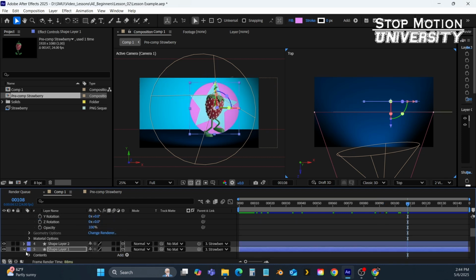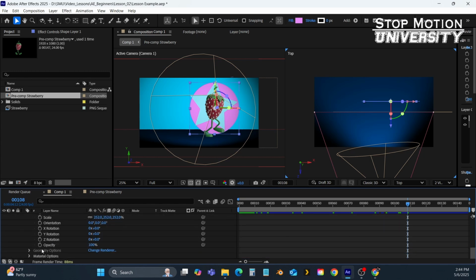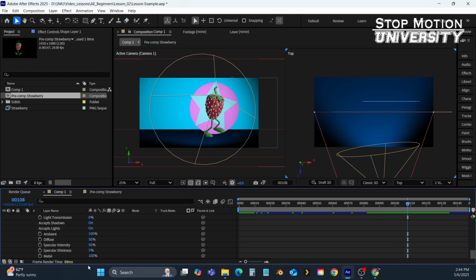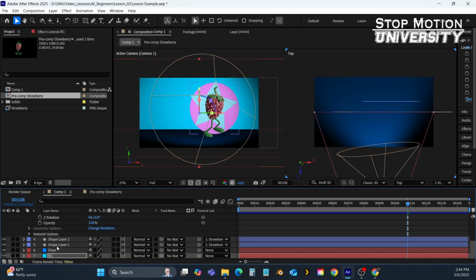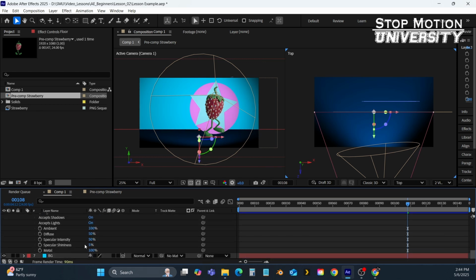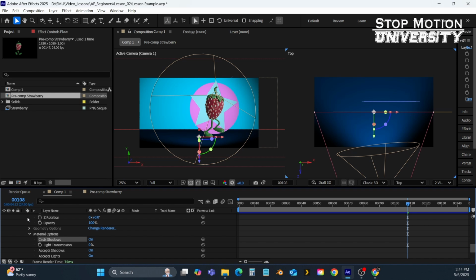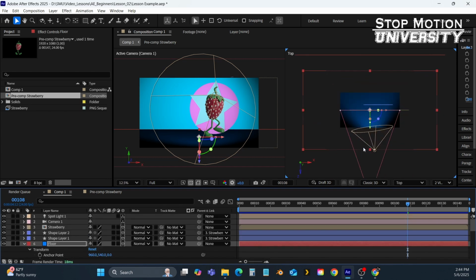Well, we got to actually have receiving shadows as well. So we go to the background, material options, open that up, and we're going to say cast shadows on. I think that's fine. It's supposed to receive shadows. Accept shadows, that's got it. Okay. And the floor, let's see. Make sure that's got the cast shadows as well, just in case. Turn that on. Okay. Now, if you're not seeing any shadowing, chances are the light is the culprit.